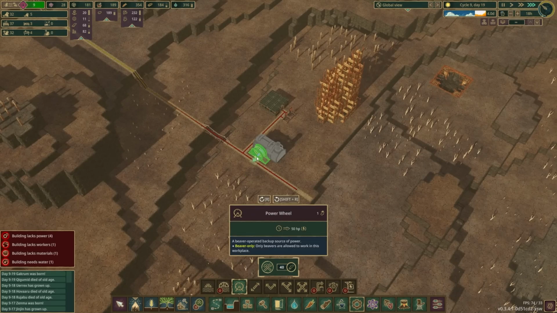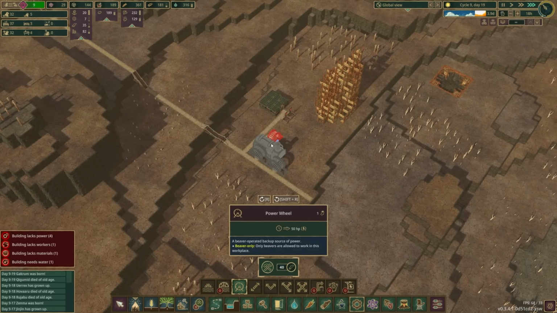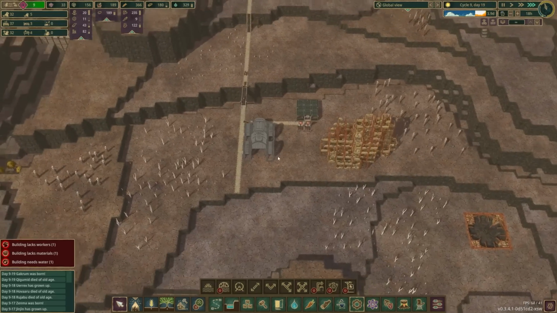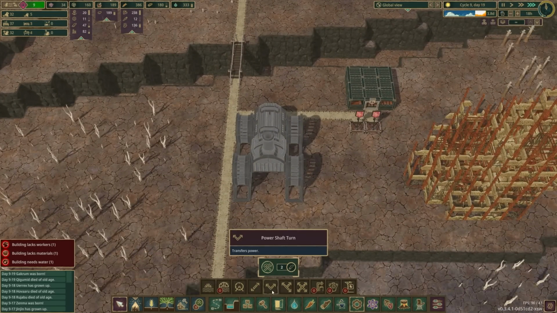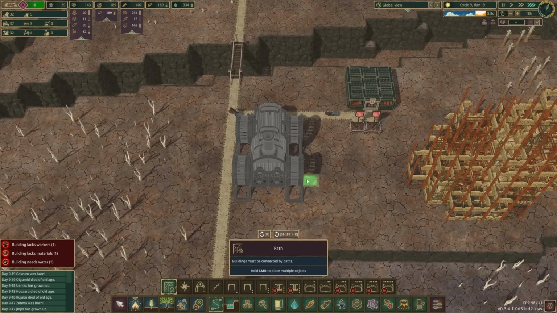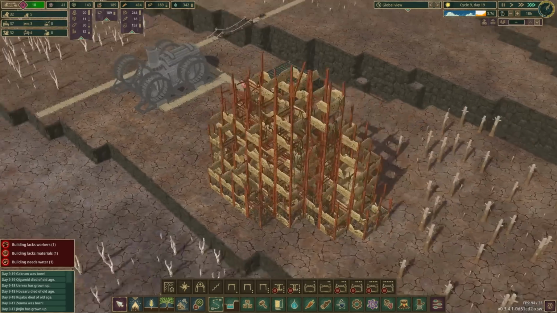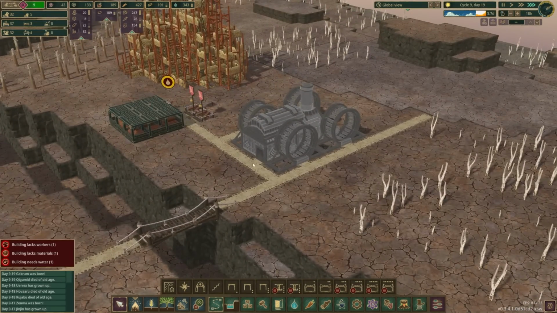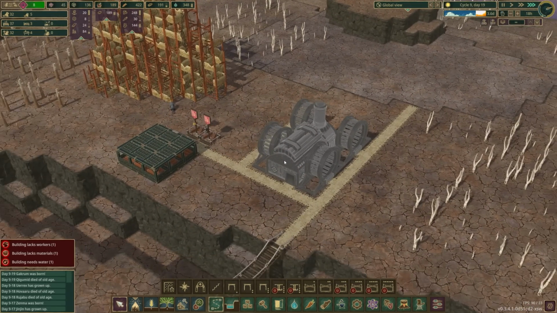I promise you this is not going to be a permanent arrangement. This is just what this is going to have to be for right now. I know it's ugly. Yes, it's hideous. It is suboptimal. But it's the reality of not having engines yet. So I guess you can call this the smelter mobile. It kind of looks like a little car. That's actually kind of cool.